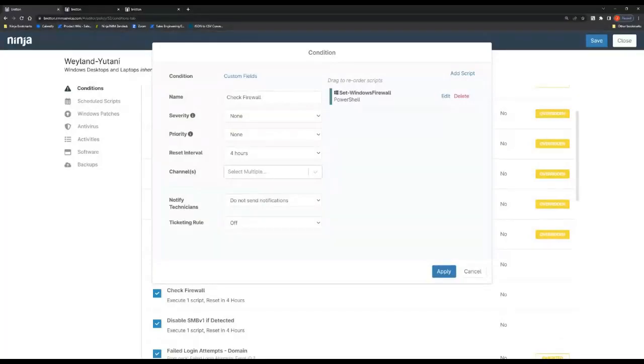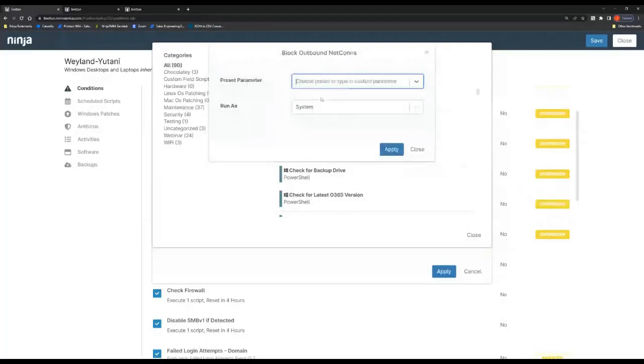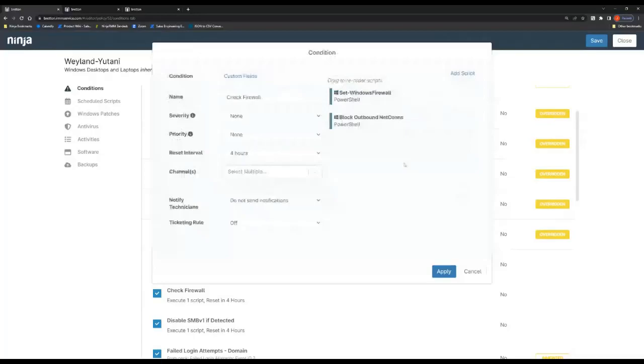Turning on the firewall is one thing, but maybe we want to use the firewall to enhance the protection. And in this case, I'm going to run a script that actually blocks some outbound network connections for common applications that can be used to perhaps exploit the system. For example, it's probably pretty rare that your Windows calculator needs to reach out to the internet, or that Notepad needs to reach out to the internet, or WScript or CScript. So you can go ahead and use that as an example of how you can extend the functionality of the Windows firewall or other built-in tools in Windows.